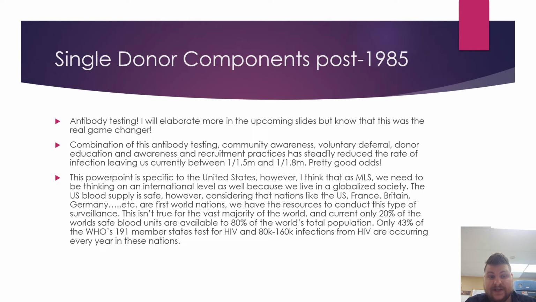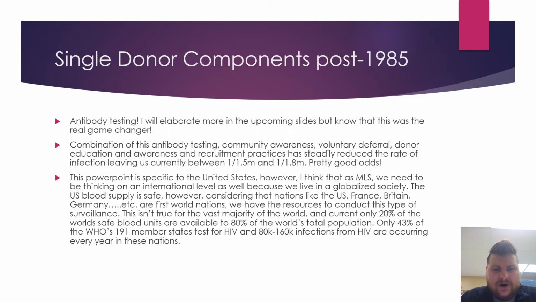A combination of this antibody testing, community awareness, your voluntary deferrals, your donor education and awareness, and your recruitment practices has steadily reduced the rate of infection, leaving the U.S. currently between 1.5 million and 1 in 1.8 million. Those are pretty good odds. I mean, this is a pretty rare thing to happen now.